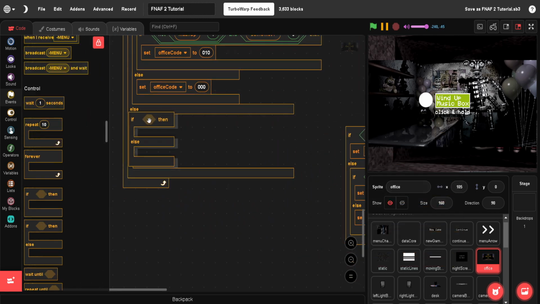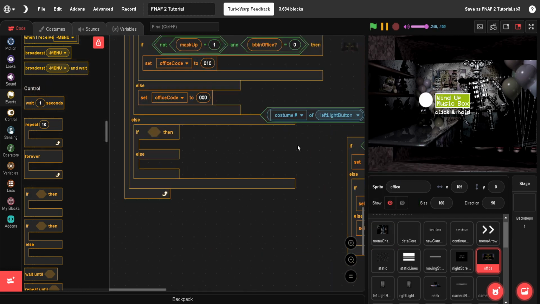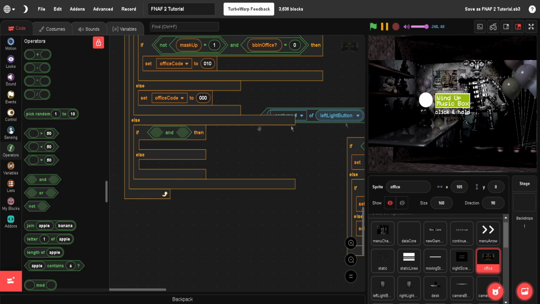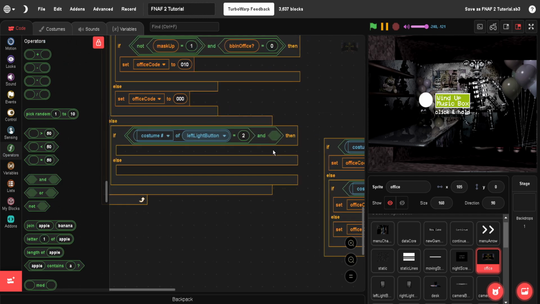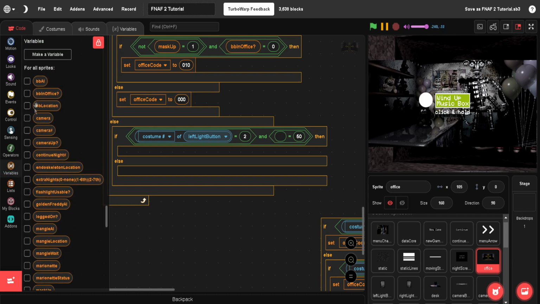We'll grab an if else, and you can duplicate this, but we're going to grab an and. We're going to say if costume left light button is 2, meaning it is on, and equals, let's start with Balloon Boy. Balloon Boy location is office left air vent.